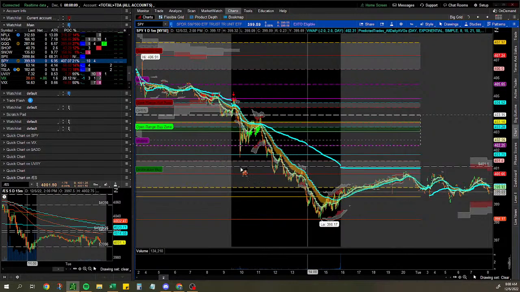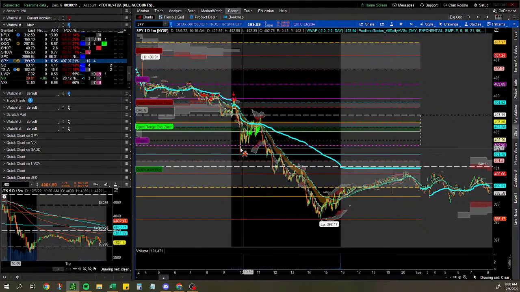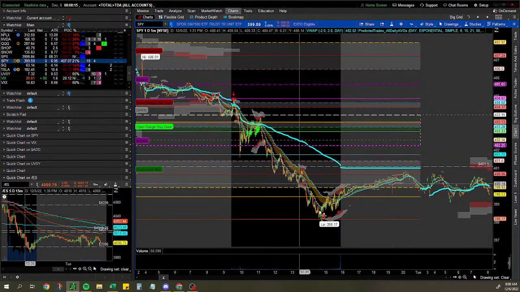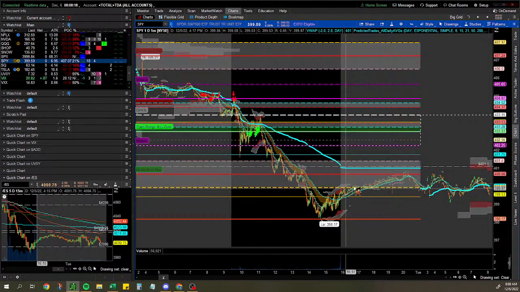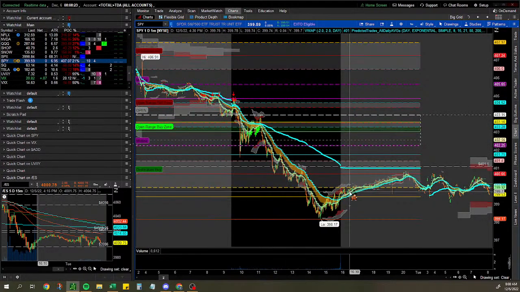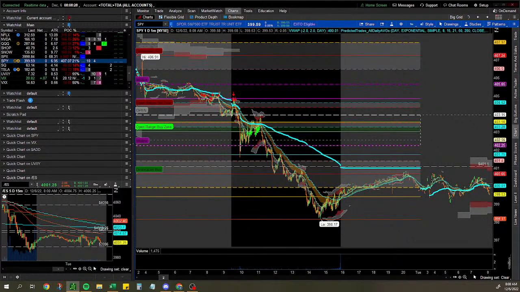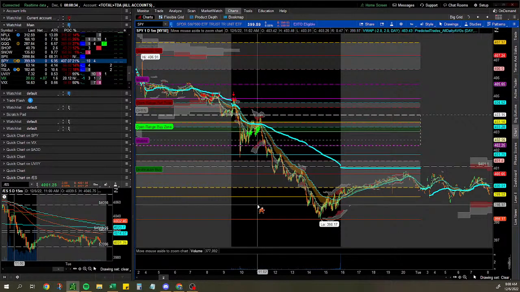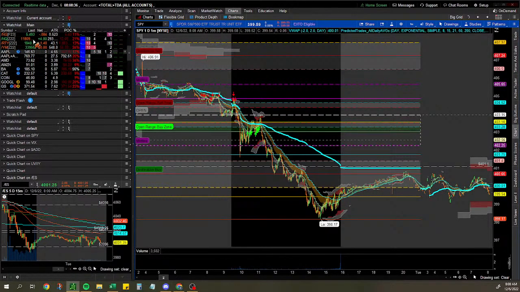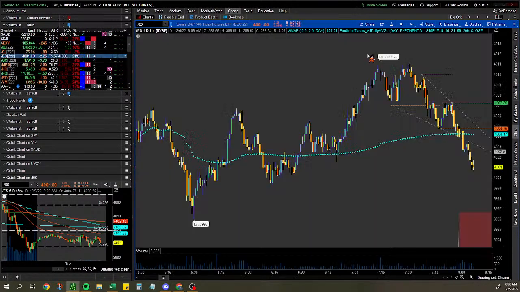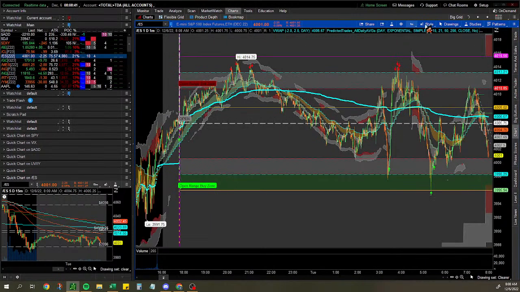Which is looking a little better than how we interacted with the daily 8. We caught a bounce, and then we just rejected. At least here we fought back above. Once we were below the 8, we never got back above. At least on the 15, a little better. But let's zoom back out to our normal time frames and start to dig into prep here.